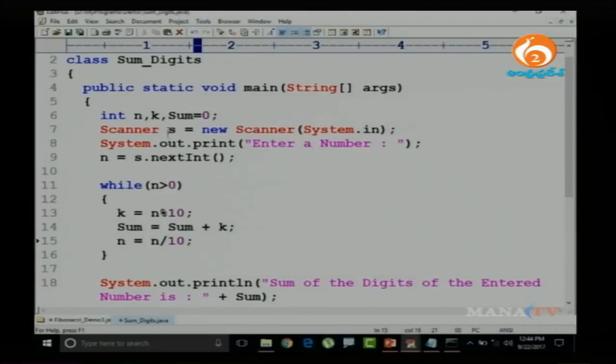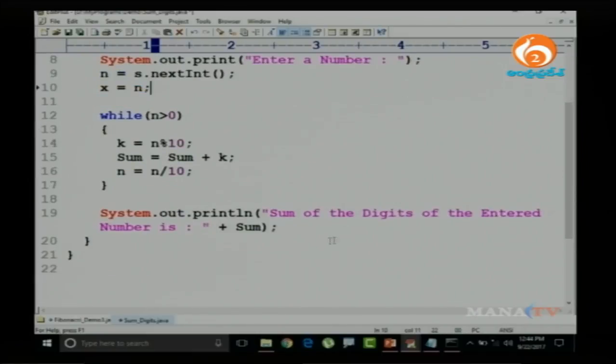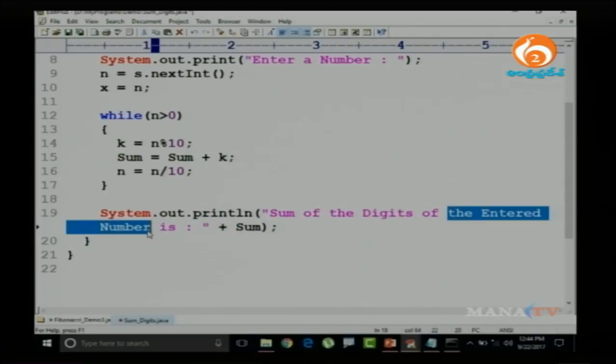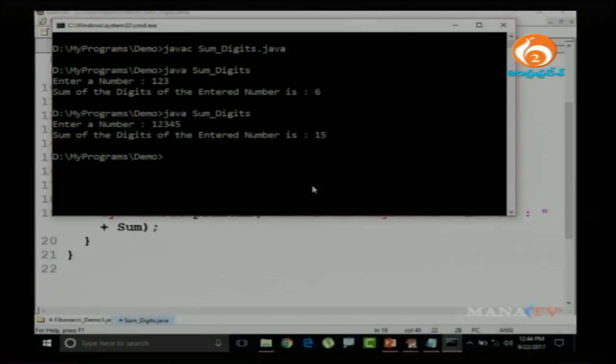At the starting of the program, I told you I can even use x. I will store something like x equal to the input in order to display it. So, sum of the digits of this particular x. You just need to display the x value. Let me recompile it and run it. Instead of displaying sum of the digits of the entered number, I can say sum of the digits of the x value.